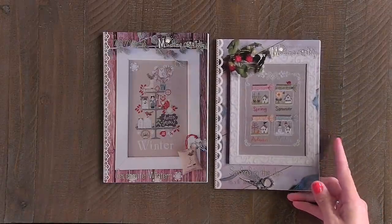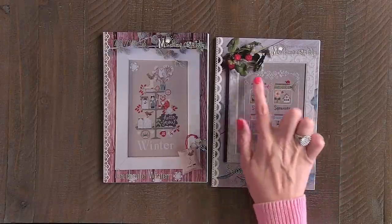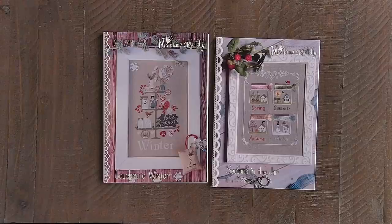And this is Seasons in the Jar. And so with these, you could do it as one piece. I love the border. Or you could do them separately.